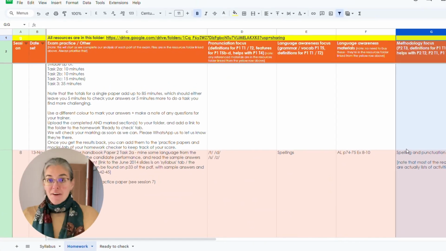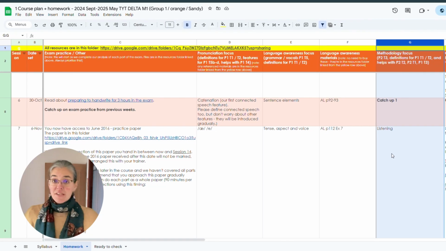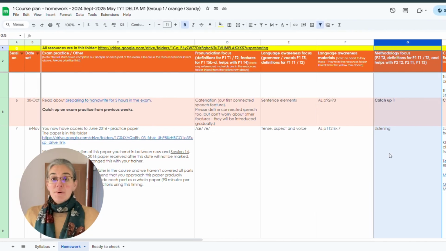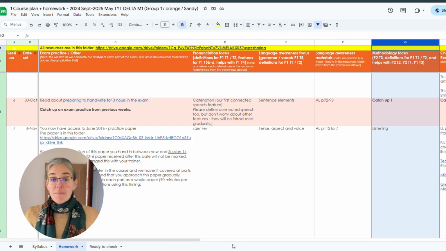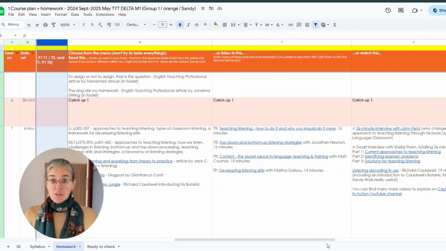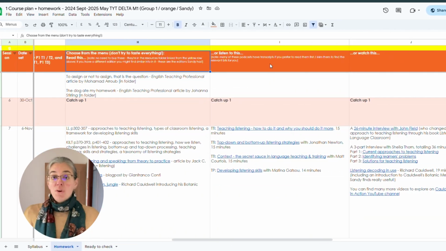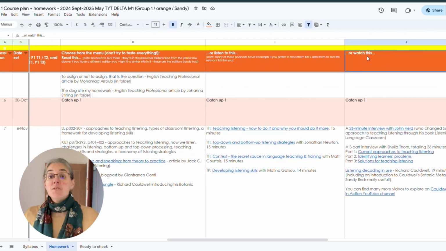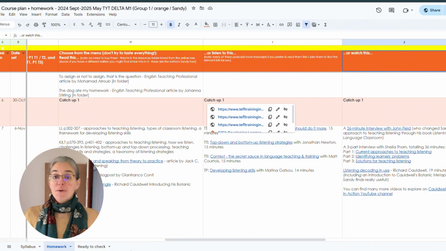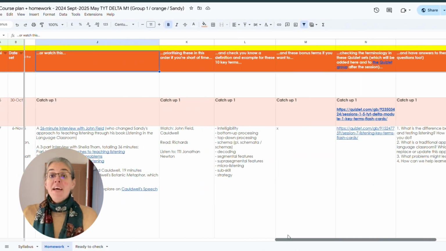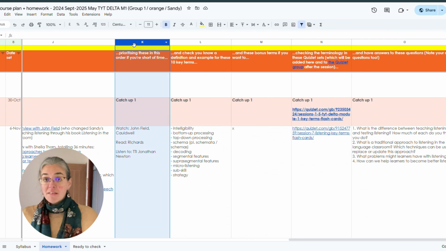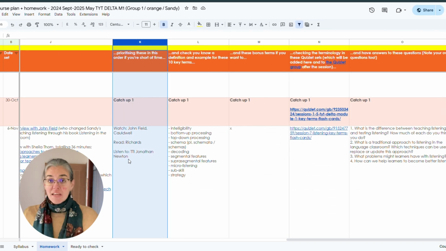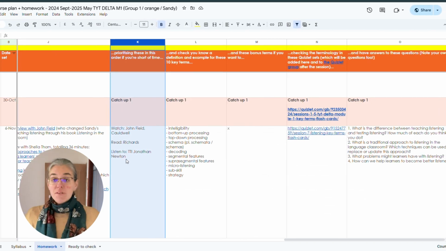The main area of the homework is the methodology section. Each week you will have a topic to focus on with a menu of things to listen to, watch or read. You're not expected to use all of these resources, but rather to pick and choose the things that you think are most relevant to you. If you're not sure where to start, you can use the prioritization column to help you to choose.